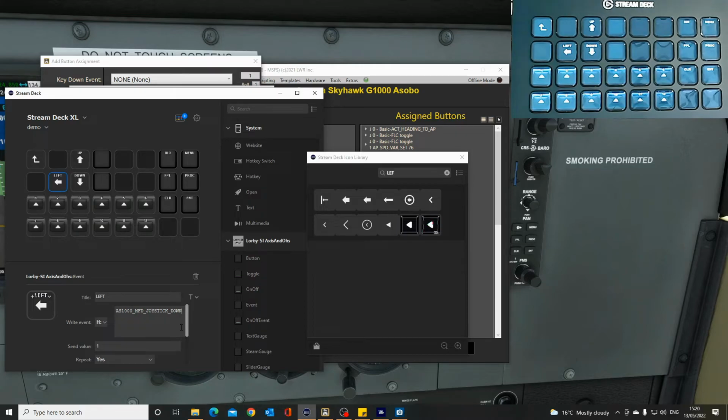I could probably just edit the text here to save me hunting for it. Let's go and be brave. Left. Right, and we'll search for a right here.